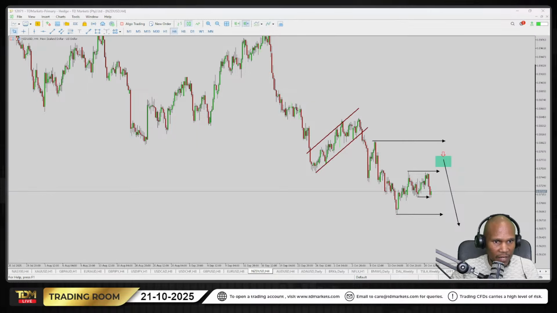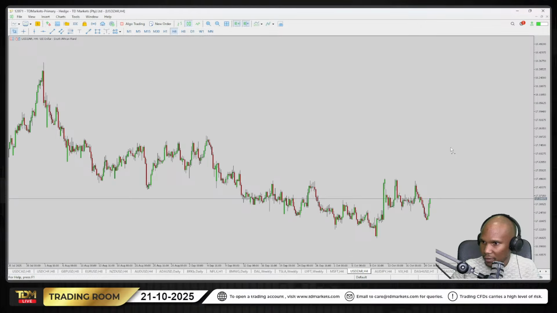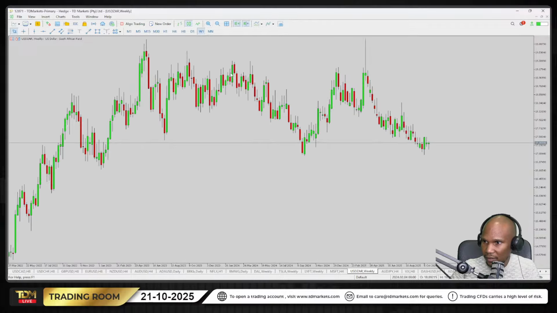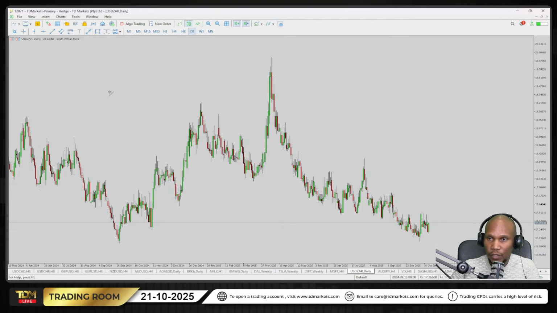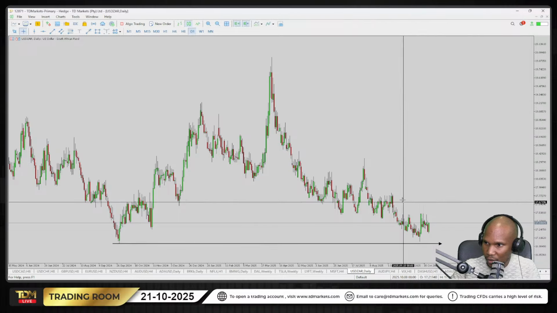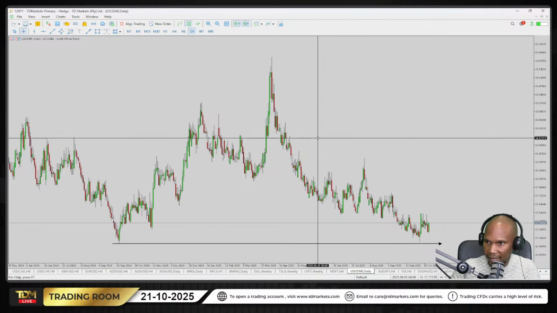The next one we have here is USD ZAR, I believe. So Bitcoin, we are done. USD ZAR, yeah. Let's see what USD ZAR has done. We spoke about it going down. It has gone down, but it has not fully gone back down to this area. It almost reached it. It hasn't fully gone down. So this thing, guys, is still bearish. USD ZAR is still bearish.